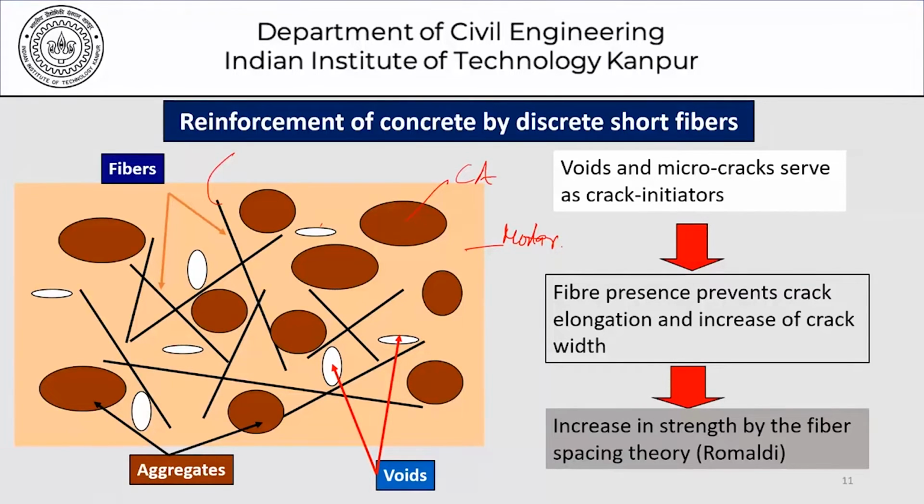So now what is being said is that suppose there is a void here. Now if this void was to try to progress, if the crack is initiated at this end of the void, it will soon hit the fiber. It cannot go through the fiber very easily, and therefore it will get arrested. Similarly, if the crack propagation was to happen at this end of the void or this end of the void, then these fibers would arrest further growth, and that also tends to hold on or reduce the crack width that we see.